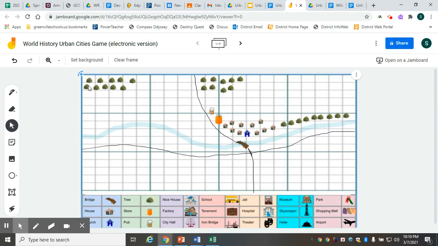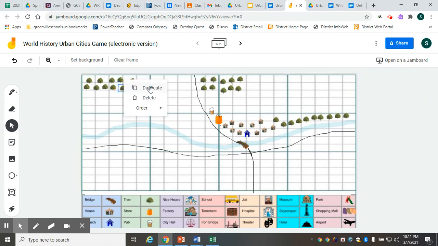So right now we've got 1, 2, 3, 4, 5, 6, 7, 8, 9, 10. We've got 10 up there. We've got 2, 4, we've got 9. So I need to make one more, because I'm not intentionally grouping these by tens, but it does make life a little bit easier. I don't think I have a 10th one down. We're going to put it right in that guy's backyard. So now we've got 30 trees.